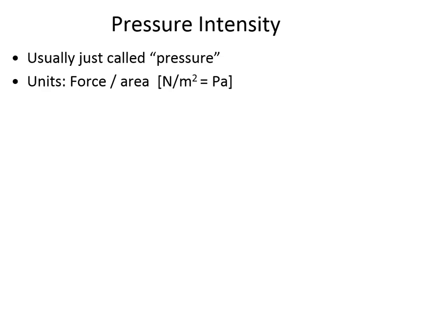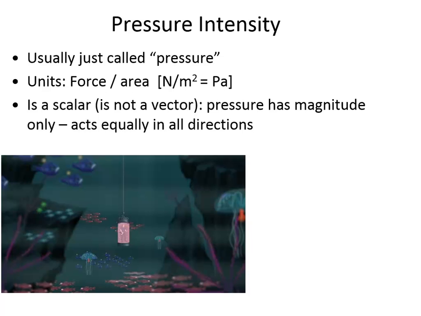Pressure intensity is the phrase that's used to actually describe pressure, because pressure is a scalar, meaning that it doesn't have direction. It acts in all directions. And so it's pressure intensity rather than just pressure, but we abbreviate it and call it pressure. In the SI system, the units are force per unit area, and so that's newtons per square meter or Pascal. In traditional, it could be pounds force per square foot or per square inch. And like I said before, it acts in all directions equally rather than in one direction.